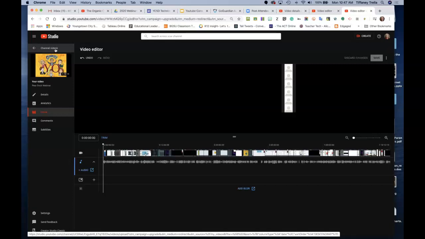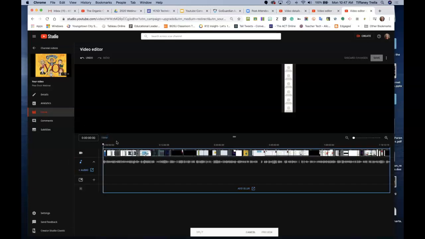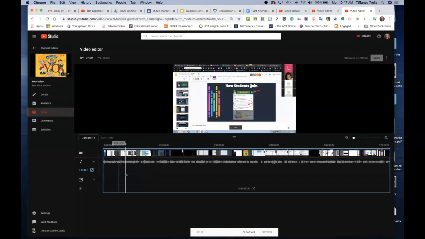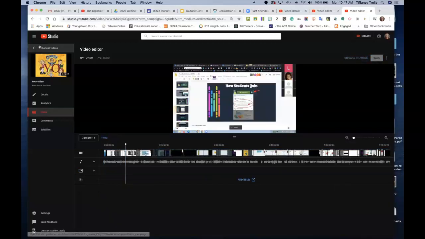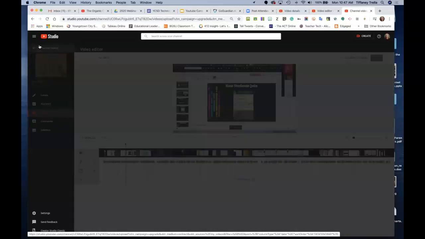The editor, I'm telling you, is pretty cool, and it's really not that difficult to use, but you do have to play with it. I love the trim button down at the bottom, when you get to the area that you want to split. One thing that's nice is that it makes you do a preview before you can save it. You can't just save it. It wants you to preview it before you can save it, and you can discard changes.